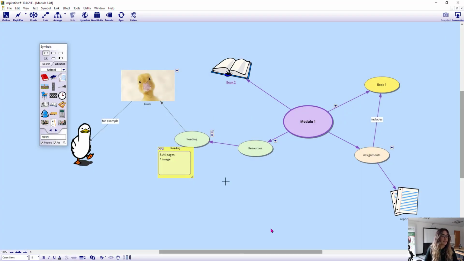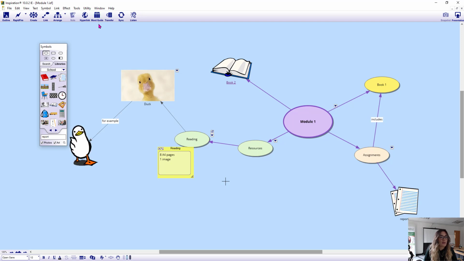Okay, so just to reiterate some points, we've quickly and easily got down some symbols, got down our key words, key phrases using the rapid fire tool and the create tool, and we've linked them up, and we've included link phrases as well to represent relationships between them. We know that we can arrange our diagram quite quickly and easily using the arrange tool. We've added notes to expand upon our ideas, and hyperlinks to link to further resources which are going to help us out. Our word guide we've used.